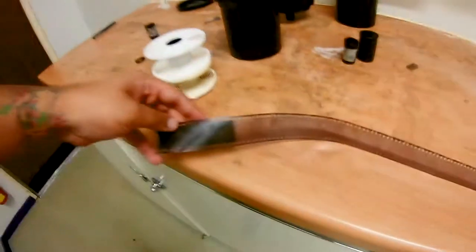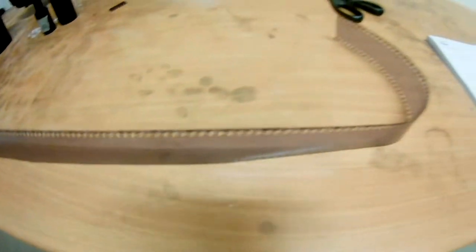I've just had a little brief one-on-one with Chris, my lecturer, and he's given me a quick fogged film to practice on. So I've got this here, and with that I'm going to practice loading my spool so that when I turn the lights off I know where my fingers need to be, what I need to be doing, and just feeling around. Probably do a few with my eyes closed, just to practice.